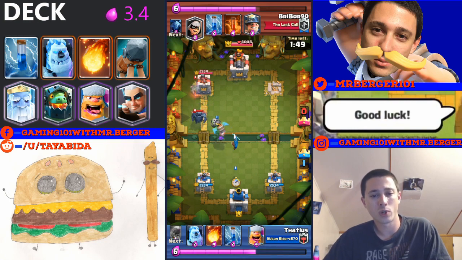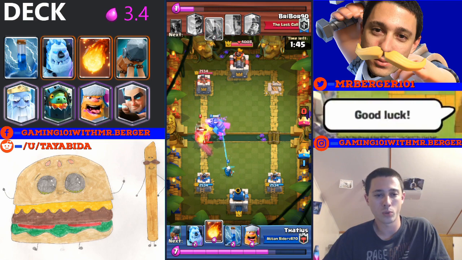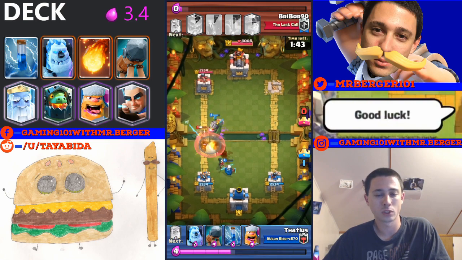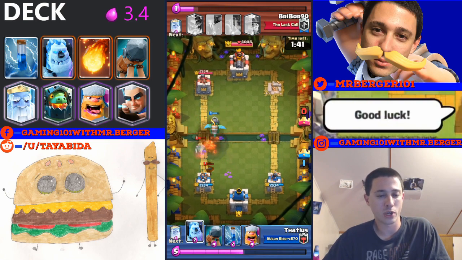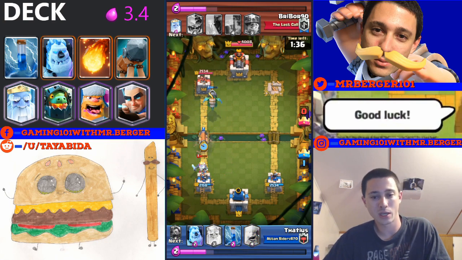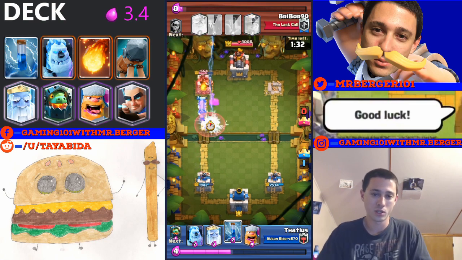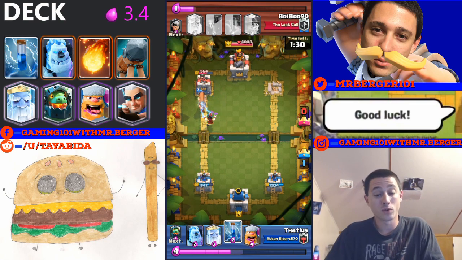Of course, if you want to run Poison in the place of Fireball, or Log in the place of Zap, or what's the other card? Battle Ram, you could do Dark Prince or something. Ice Golem, you could always do Knight or Valkyrie, right? Another mini tank. I just didn't want to spend too much time talking about replacements for the regular cards, but I wanted to, of course, mention replacements for the legendaries.